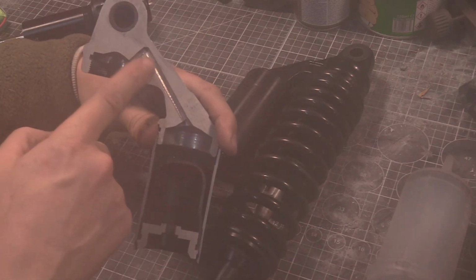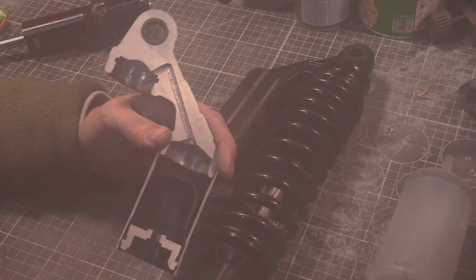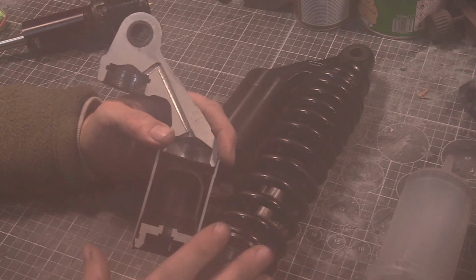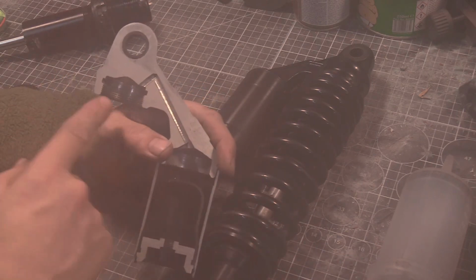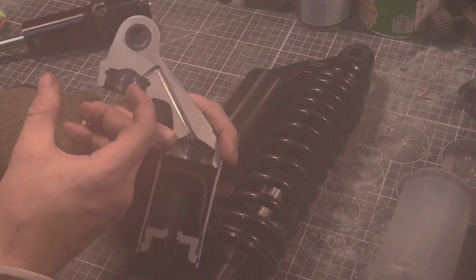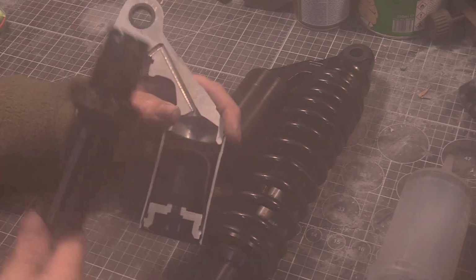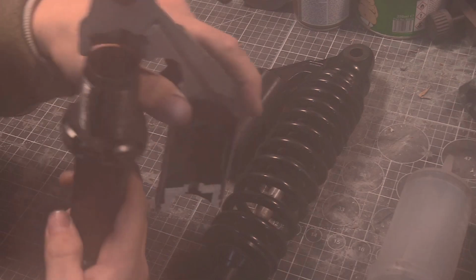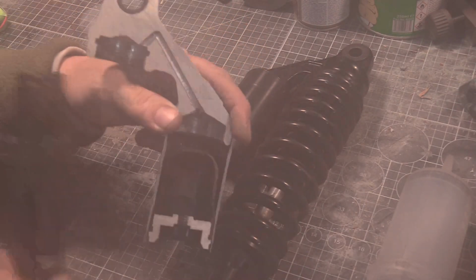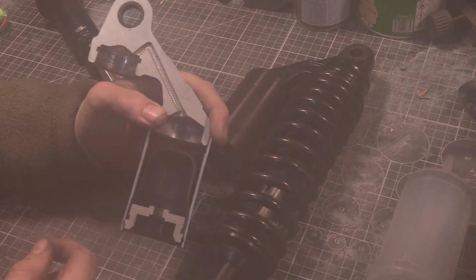When you have a little tiny orifice like this, without any kind of valving or balancing, and expensive shocks have all this valve bypass gates and all the rest of it, and it's a shame I don't have one to show you that's cut in half. What happens is that when the spring pushes back down, creates a volume, when the rod goes down because of the spring, the oil cannot get through this chamber quick enough, right?